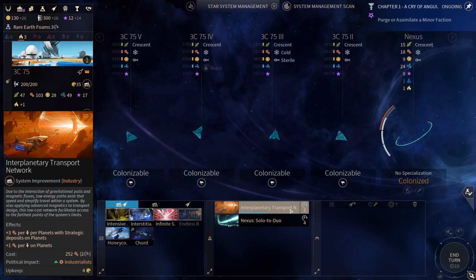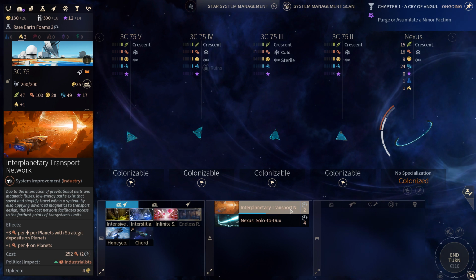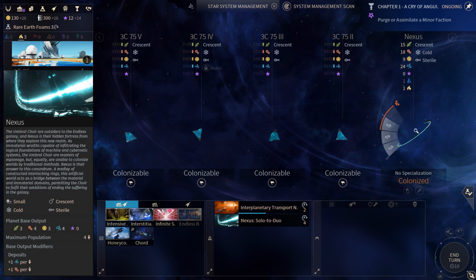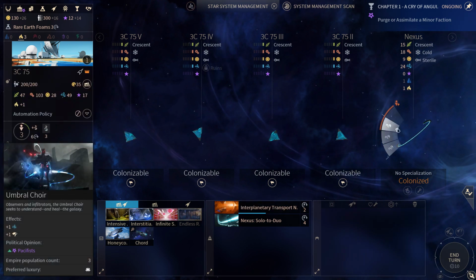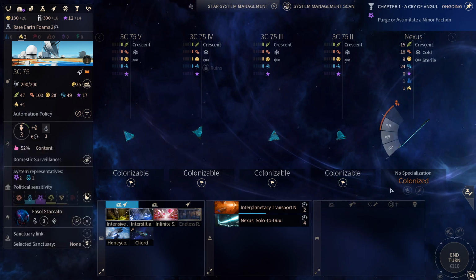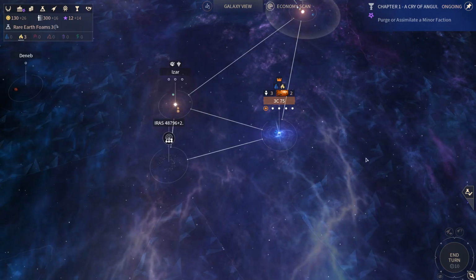As you can see, 3 extra industry per citizen on planets with strategic deposits, plus 1 extra industry per citizen flat. So this will be quite a bit of extra industry here on Nexus, and we hit the food threshold to have our 3rd citizen born. So things are coming along splendidly-ish.